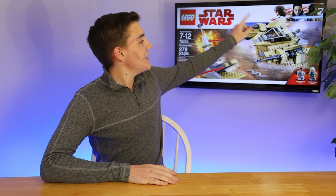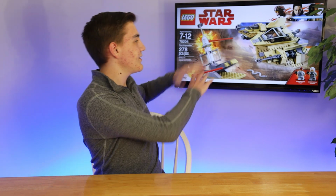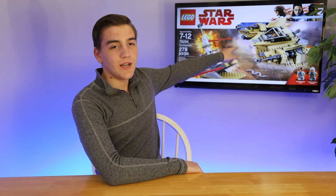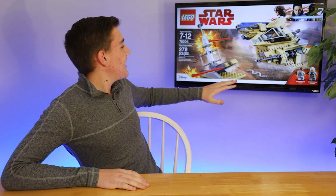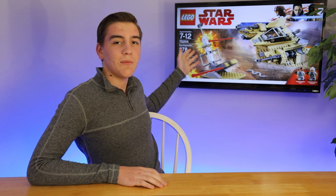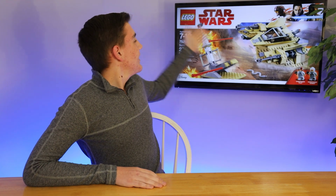Now, one thing that's kind of funny is that Kenner toy took place on the planet of Tatooine, and this box art takes place on the planet of Jakku because of The Last Jedi. Rey is kind of associated with the planet of Jakku, so I think that's why they did it. You can see the Graveyard of Giants back there, and what looks like the Nema Outpost arches right there. And I think this box art is really awesome. We have our little explosions with a little moisture vaporator and a little gray snake, as well as some really cool rocky scenery with our 2018 box art up top. So with that said, let's get into the build.